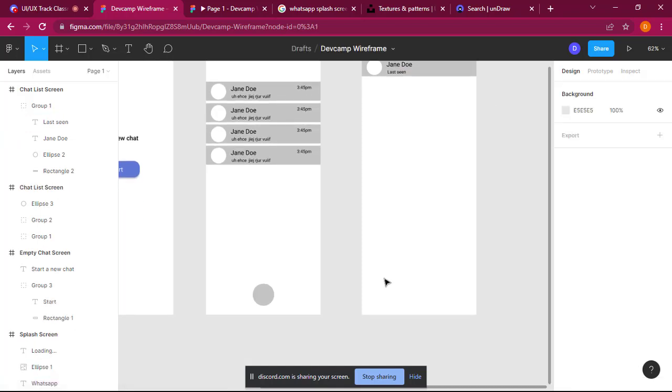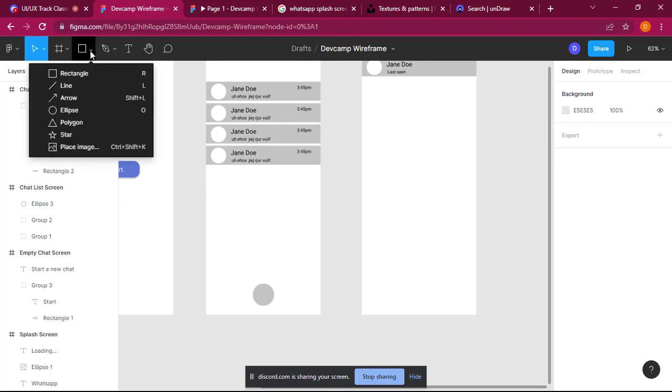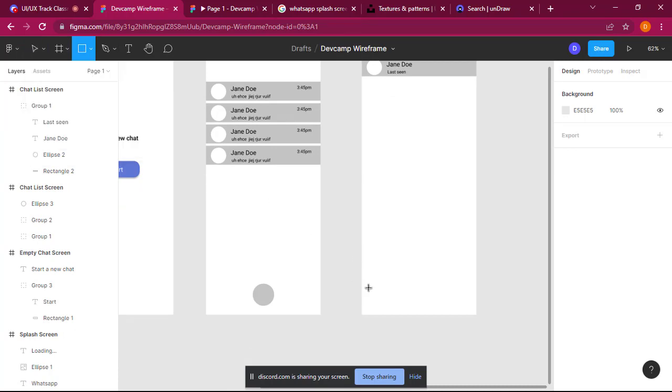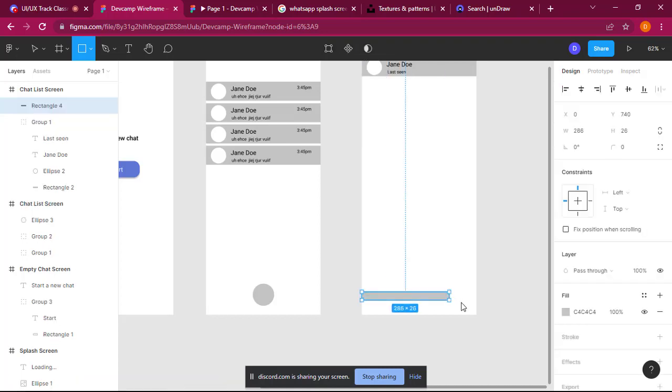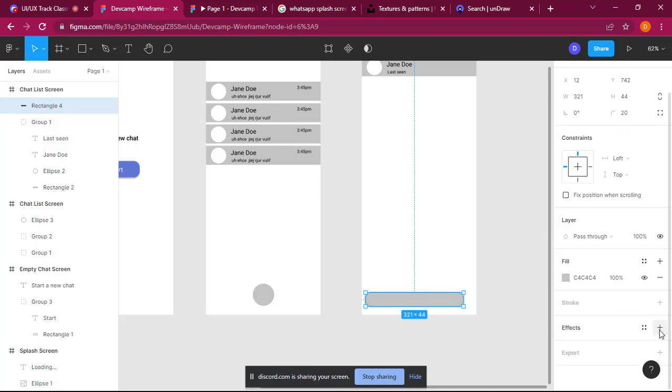Then we now have our input message box. So put this here and give it a curve, like let me say 20. Then I also want to give it a small shadow effect here.